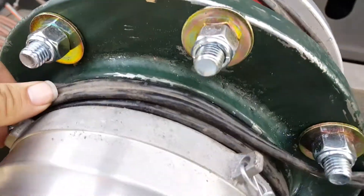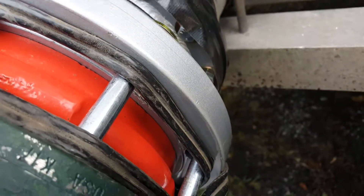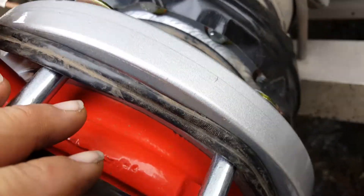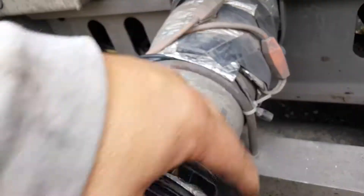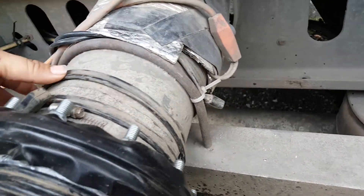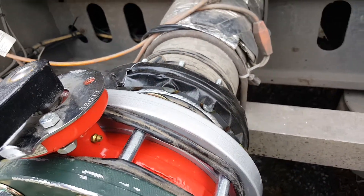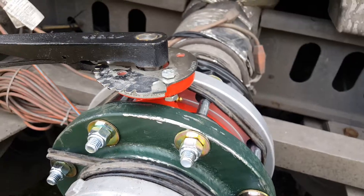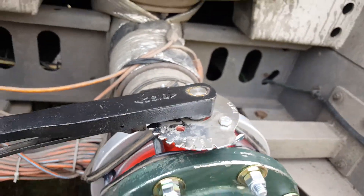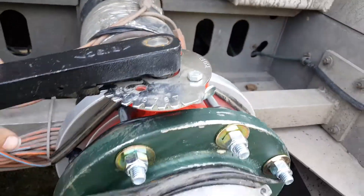I wrapped some heat wire around. I can't really get the end of this down in between this part — just too big. So I just did what I did. I got to put the rest of this stuff on. This was on previously; I had to take it all off to replace everything. So I just rewrapped it. This is a guarantee your stuff won't freeze. I was in negative 20 degrees in Vermont and never had a problem with my tank freezing when I put this on. And it goes all the way up underneath.